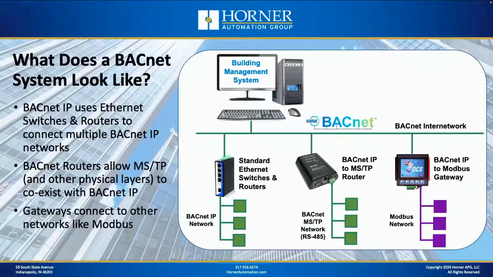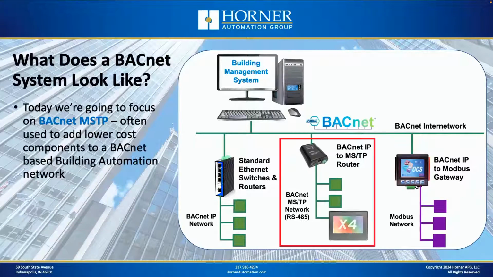Or it could even be a Modbus network. And in that scenario, you could use a Horner OCS as a gateway, because we talk Modbus about as well as anybody does. And of course, we also talk BACnet IP. So lots of ways to get different types of devices all interconnected and back to the building management system.